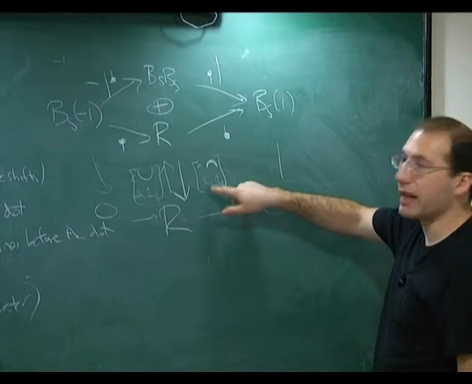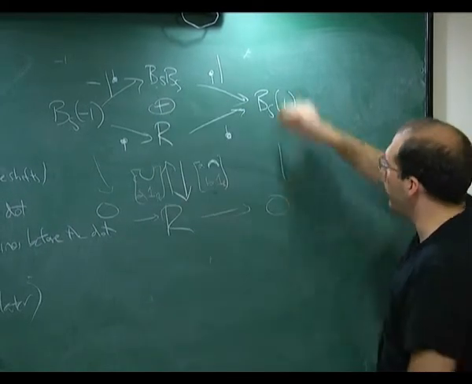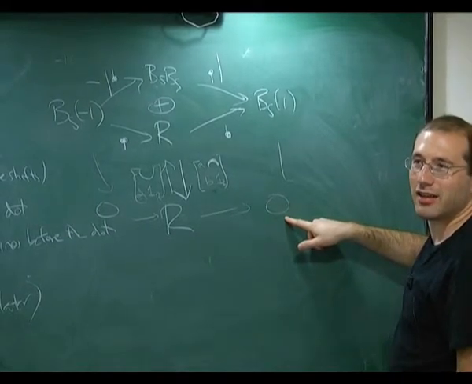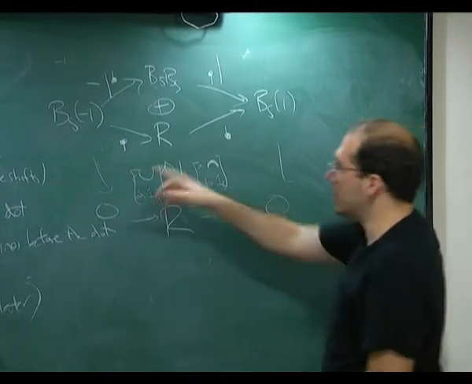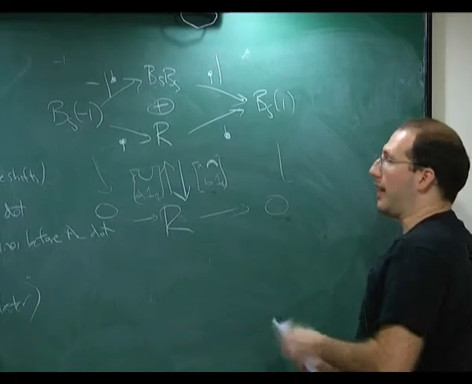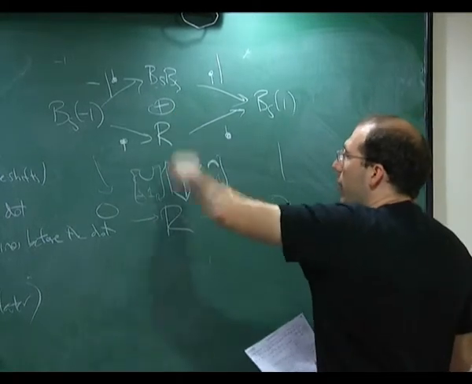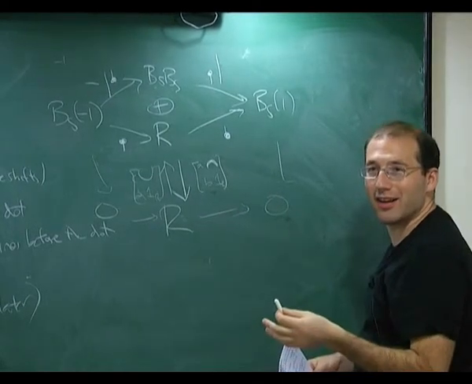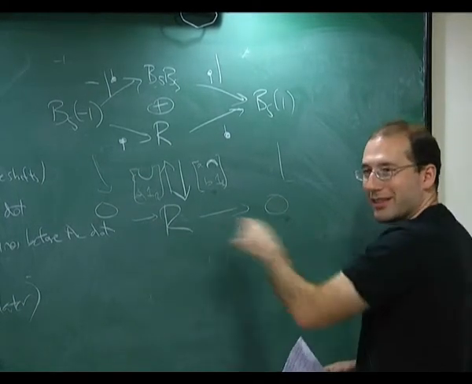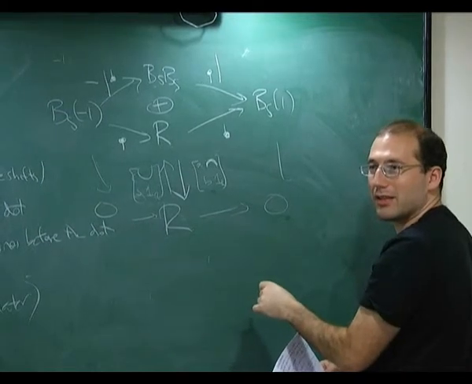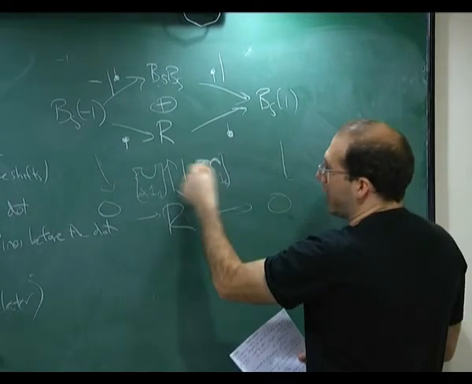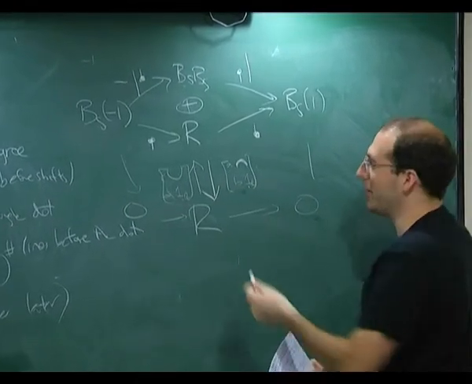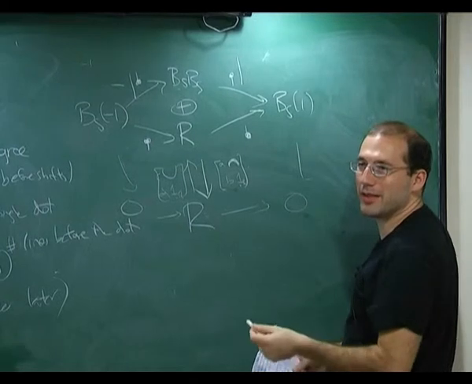Some relation between A and B has to be satisfied in order for this 0 to be the same as this. Okay? And similarly, some relation between these. And then some relation between these comes from the fact that when you compose these, here and back, you have to get the identity of R, because there's no homotopies in this complex that you can construct. All right, well, when you compose there and back, you get an empty circle plus this multiple of the identity. Empty circle is 0, so you know B times D is 1.